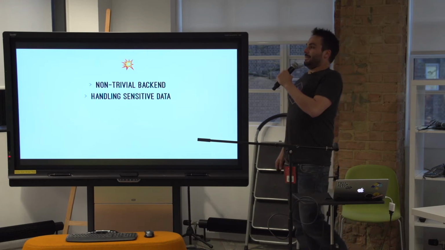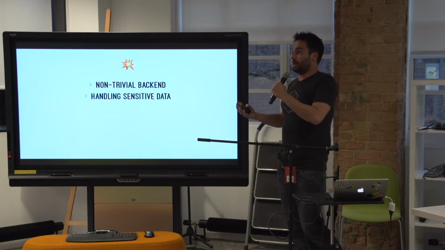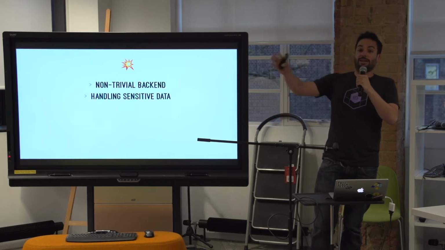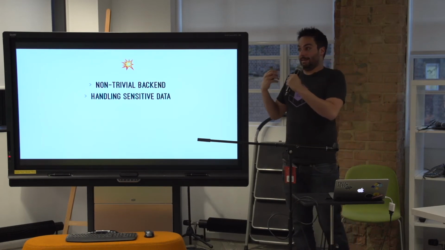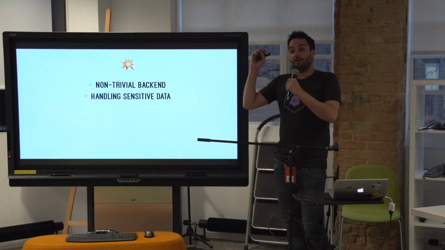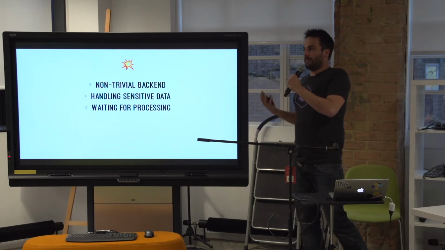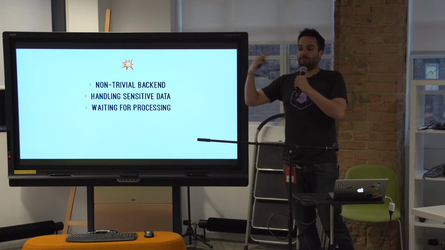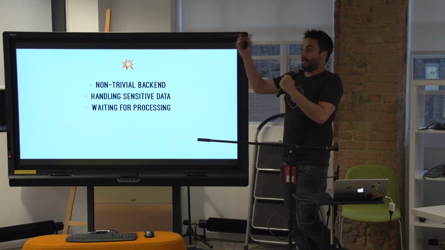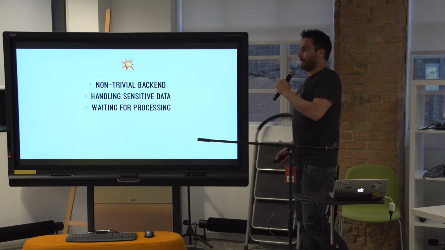And also, there's a potential for you having to store sensitive data on your back end. So, for instance, with running data, you can find out where people live, where they're running to, which is sensitive stuff. So you're having to deal with that issue by storing it somewhere that they can download it. And also, as an end user, you've got to wait for that processing. Like before, when we had that bash script, as soon as stuff's streaming down, you can start tweaking it and looking into it. Whereas in this scenario, you've got to come back in a few minutes, and then you can download it and see what it's like.